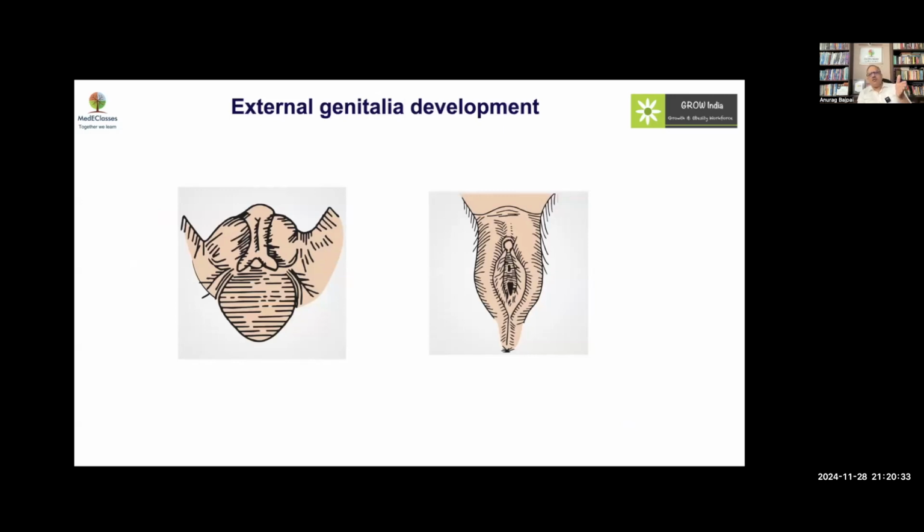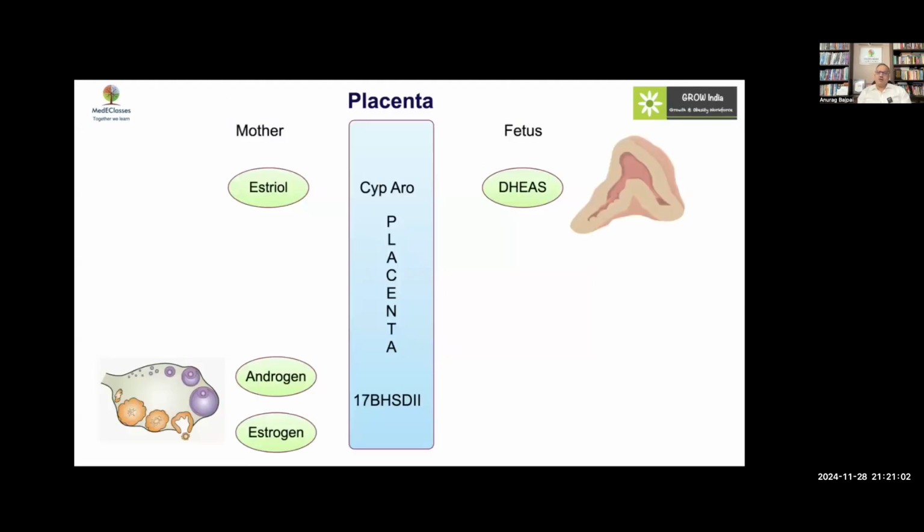External genitalia development is also equally responsive to androgens, and a very important thing to remember is that 8 to 12 weeks is crucial in terms of labioscrotal fusion. So if you have androgen excess in an XX individual beyond 12 weeks, you will have clitoromegaly, you will not have labioscrotal fusion. Similarly, if there is androgen deficiency in an XY individual, there would be micropenis and not hypospadias. Of course, no fusion happens after 12 weeks of gestation.